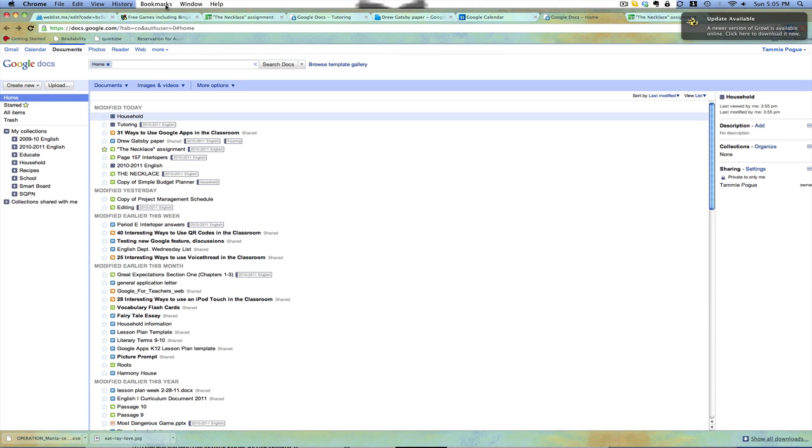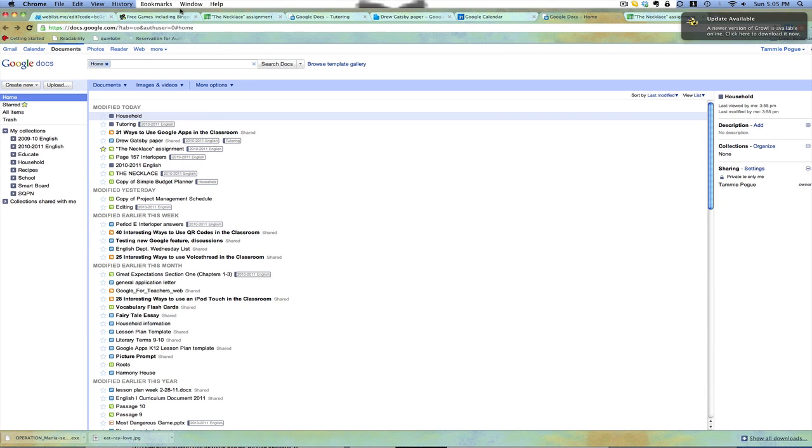Now, Google Documents is the real bread and butter of all of this. It's very simple to use. You see here, you go to Create New Document Presentation, which is basically a PowerPoint. In fact, you can import PowerPoints, and not all of the movement and everything will transfer, but most of it transfers very well. And you can make forms, and I'll show you forms in just a minute, spreadsheets, and even drawings.